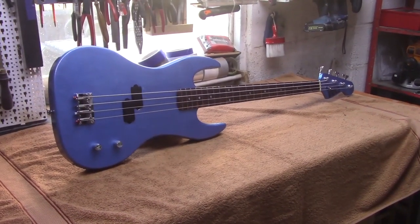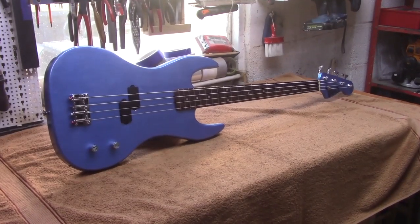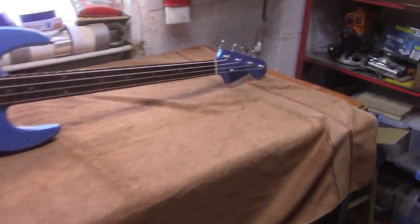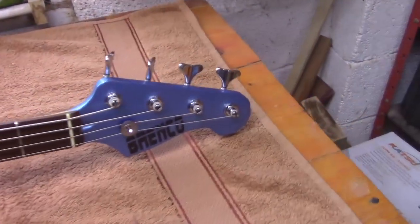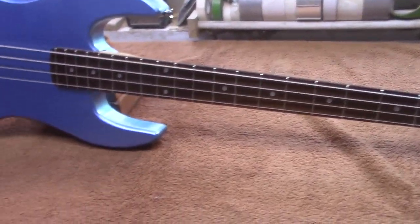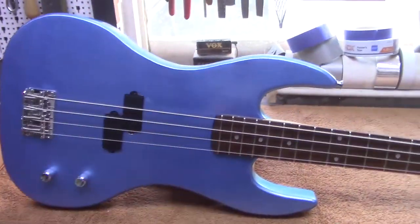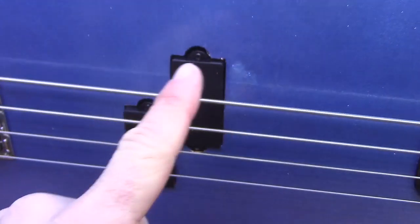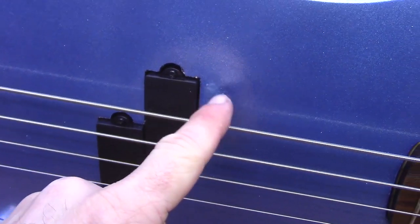And so here we have the instrument completely finished, and we still have a setup to do on it, but other than that, she's completely done. We've got our sparkly headstock and our Brenco logo, and we cleaned up and did a fret job on our neck. We've got our sparkly finish, black pickup, our abalone controls, our bridge. We've got a small blemish in the finish here that we may touch up afterwards.